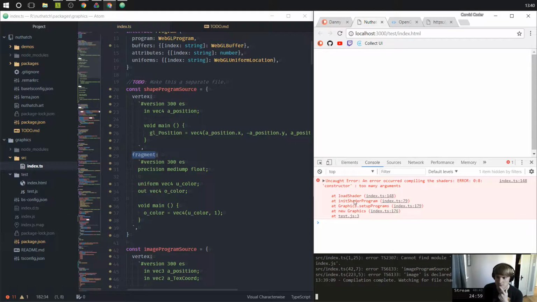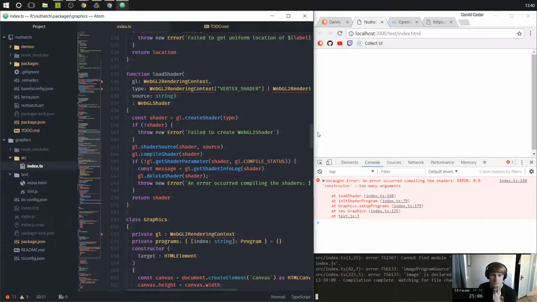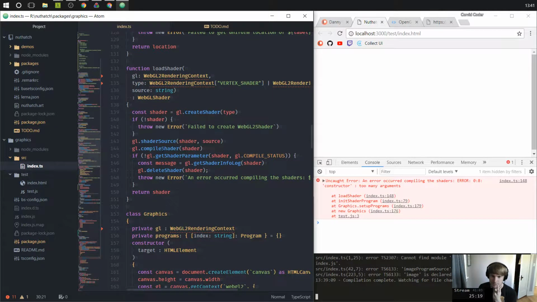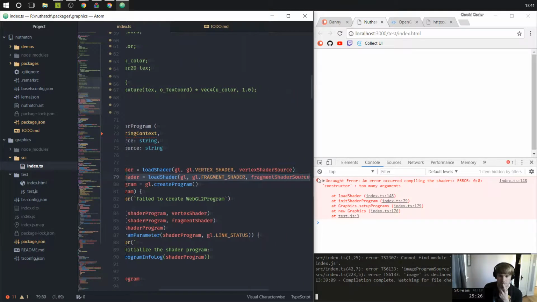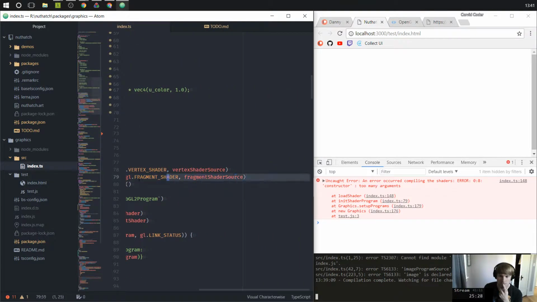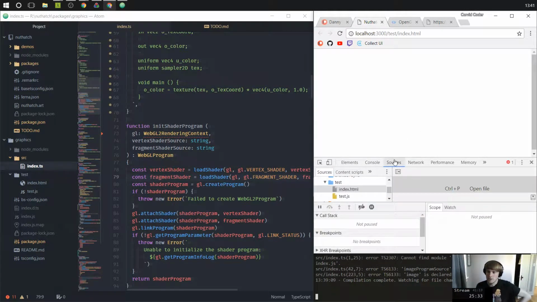Constructor, too many arguments. 148. Error occurred compiling the shaders. Too many arguments to constructor. Line 79. Okay, we're going to take a look at that line.